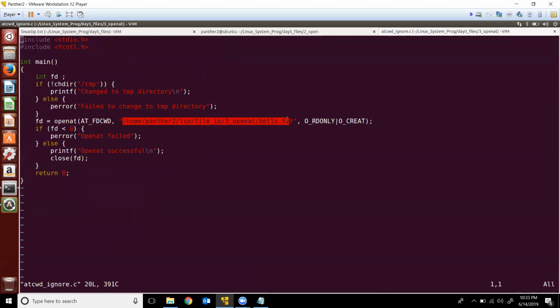And here you see we are giving an absolute path starting from the slash. When we give an absolute path, this argument is ignored and openat will behave like an open call. So here we are creating this file hello.txt.